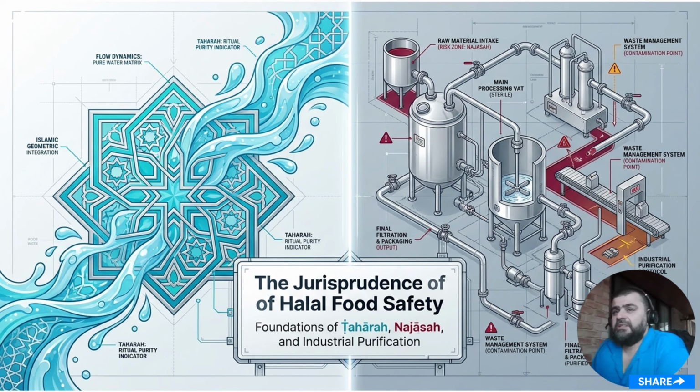So yesterday we discussed asbab, the reasons for prohibition. From the broad spectrum of halal, what are the reasons that make something haram? We discussed an-nas ash-shar'i, textual evidence from the Quran and Sunnah. We discussed an item belonging to the category of khaba'is, the repulsive things, or belonging to the intoxicants, or belonging to the najasa, the impurity, and other factors.